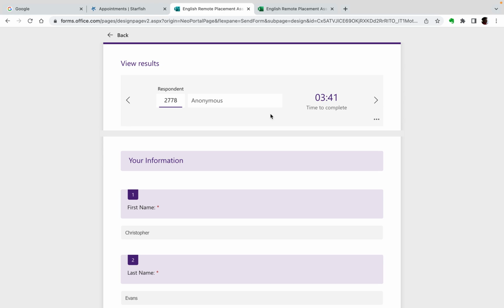But that's how you reset the form. Be very careful when you do this. Take your time. Don't rush this, and please don't try to reset a bunch at once. You'll mess up, and then something will happen, and you don't want to do that. So when you do resets, do one at a time, so you don't mess it up. That's it.